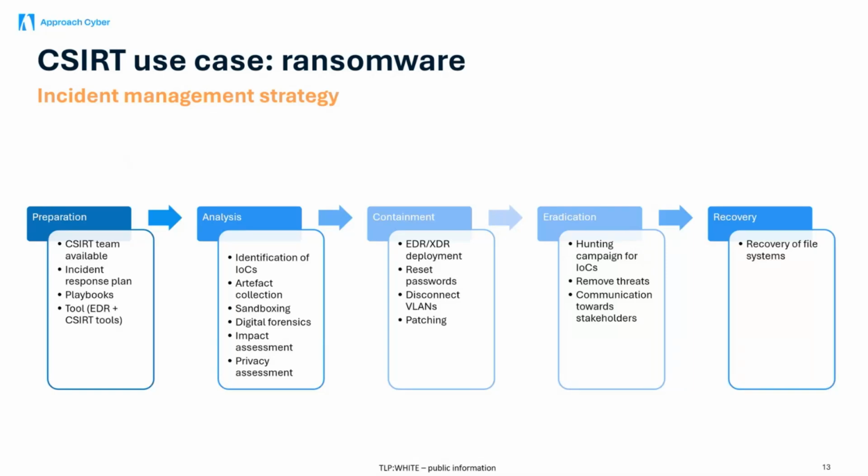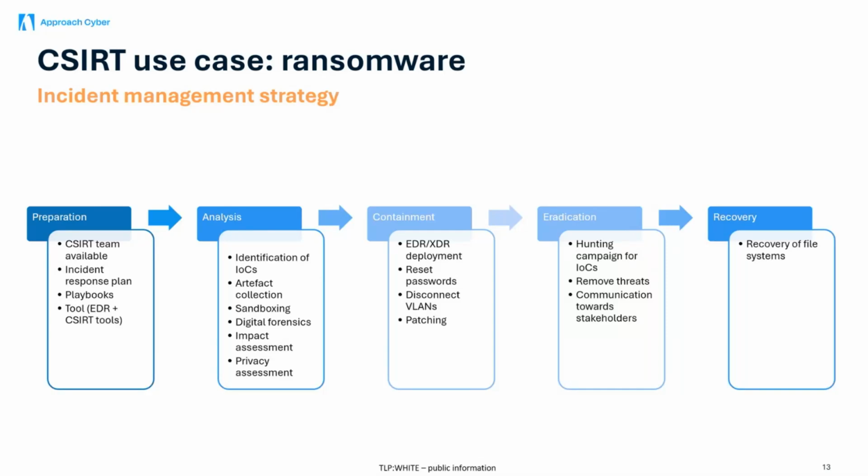At that time, we also started to help the client make an assessment of the impact. So what was the business impact for them? There is a technical impact, but there is also a business impact, especially in terms of data privacy and data protection. So was personal data impacted, being encrypted or being leaked? And in that case, it was the case. So we also had to provide additional support to the DPO, the data protection officer. And that is something that we were able to do because we also have the privacy capacity in our team. So we could help them do some breach management and report exactly what's going on to the data protection authority.